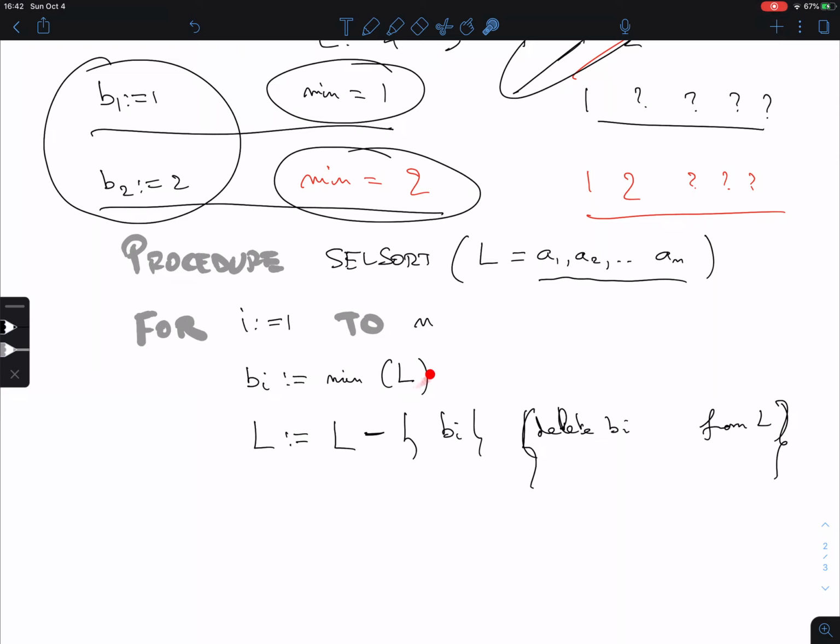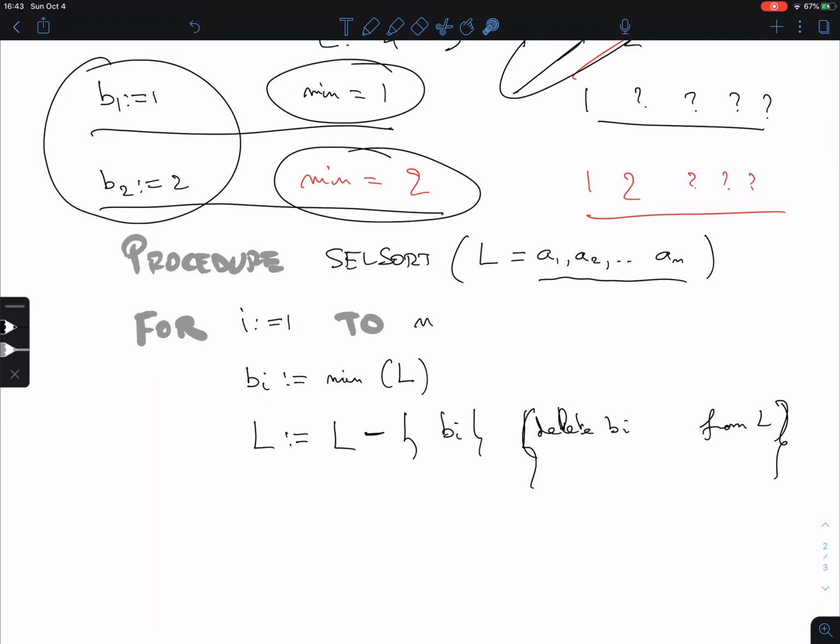So, okay, this is doing what I want. It's going to find the next smallest element, and it puts it in the right position. And moreover, it throws it out of the list so that I don't take it next time anymore and repeat the process. Okay, and so what you will get is an ordered list. As a bonus, by the way, if these elements are all distinct, it works, but even if some of them are equal, it still works. Right? You will have a list with repetition, but that can still be ordered, right? The list 1, 1, 1, 5, 7, 9 is an ordered list. Not strictly ordered, but it is ordered. But that doesn't really matter.